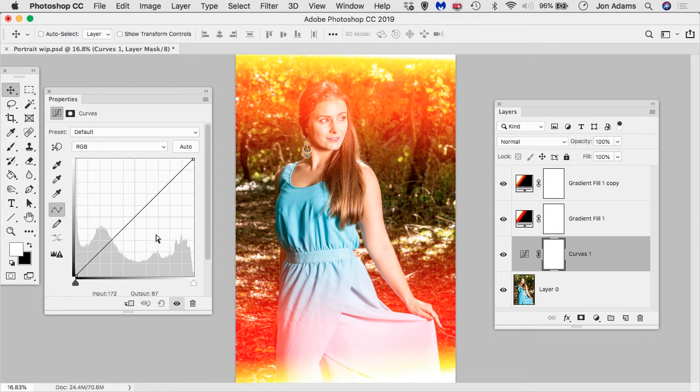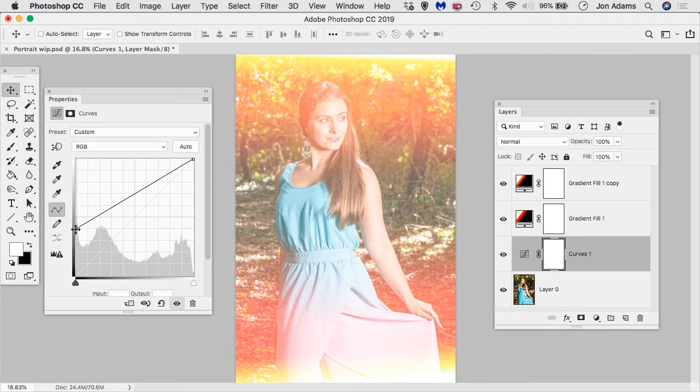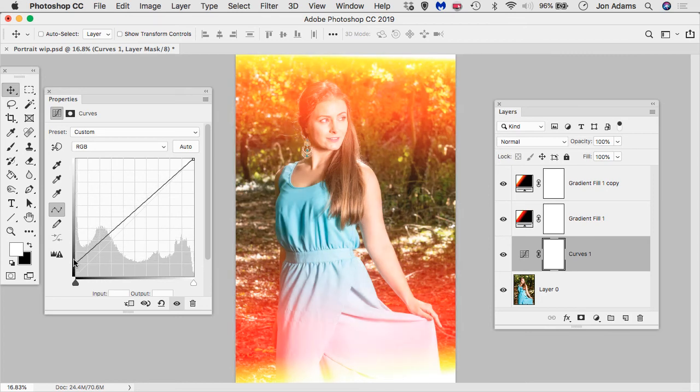So to do that, we're first of all going to wash out the contrast a bit. If you've let light onto your film, it's going to wash out the contrast. So this is really quick and easy. Just drag that bottom corner there, the bottom left corner, drag the line up a little bit. The more you go, the more you'll wash out contrast. So it's simply on that vertical axis, just take a bit of contrast out. I think that's about right there. That's good. Now you've done that, we can apply the cross-processing.